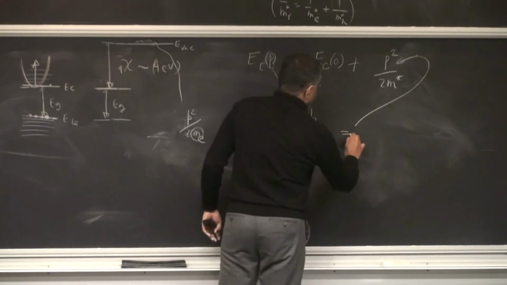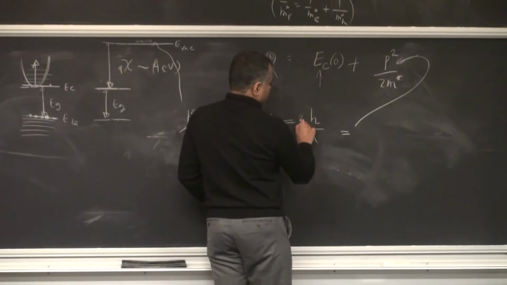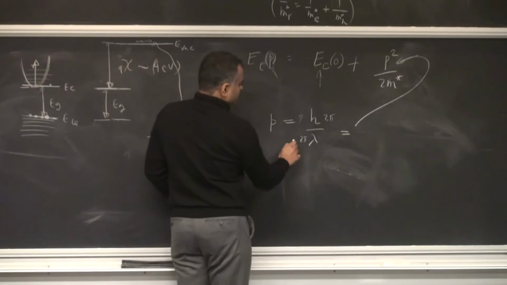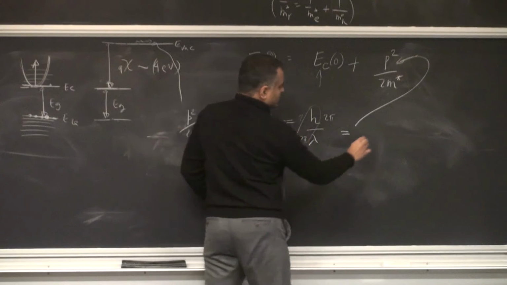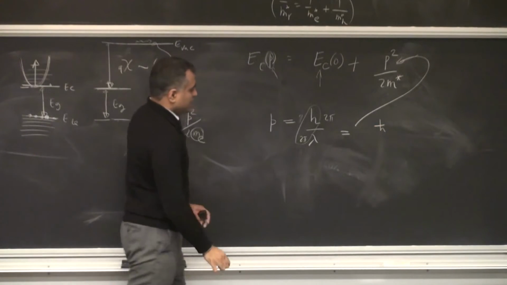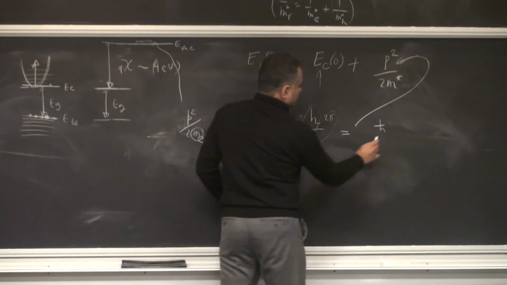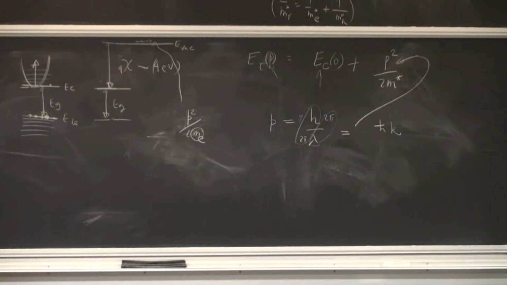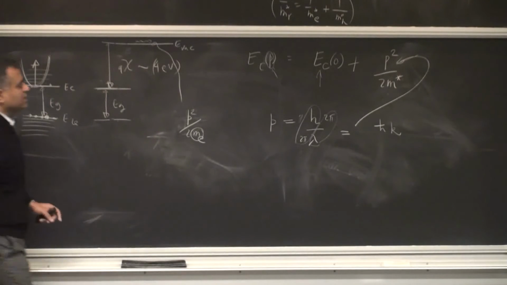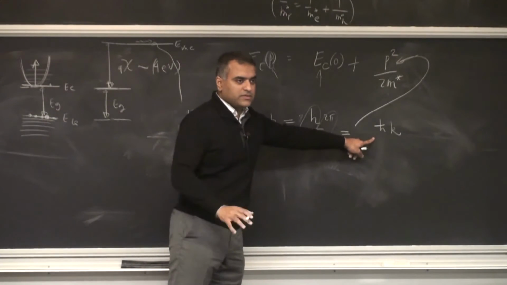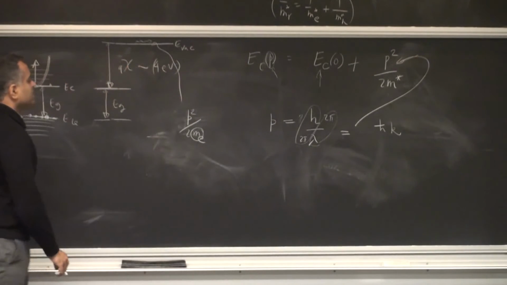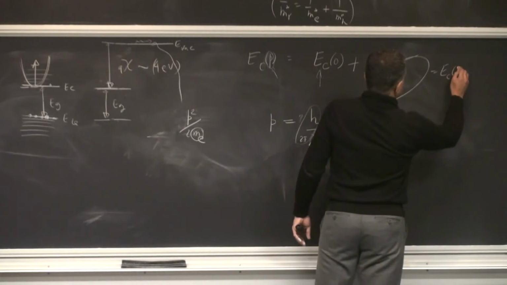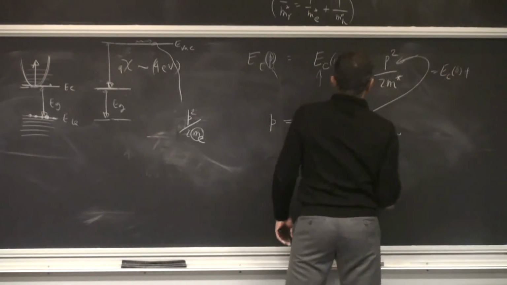And from here, I'm going to do a slight modification to it. I'm going to divide and multiply by 2 pi. Because h over 2 pi we have written as h bar, and 2 pi over lambda is what we have written as k. k is the wave vector of any particle now, just like it was for photons earlier, now it's for electrons here. And so p is h bar k, and therefore the energy, instead of writing it in terms of momentum, I'm going to write in terms of k.